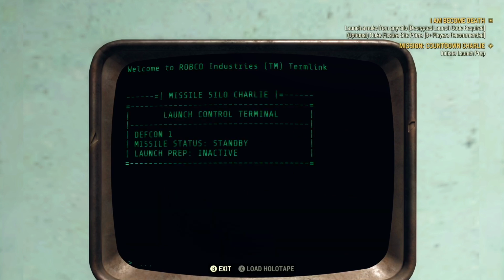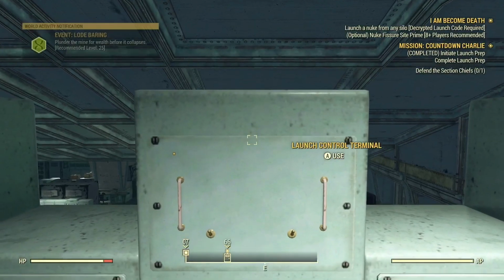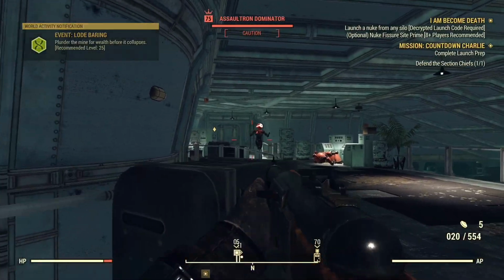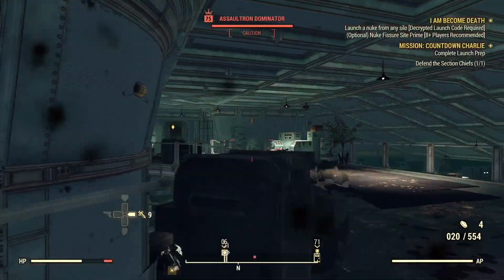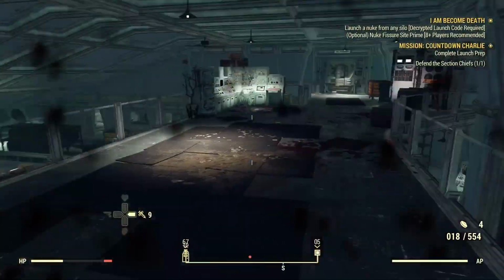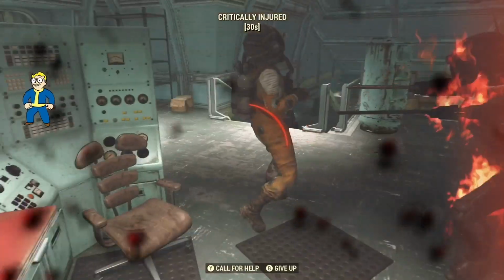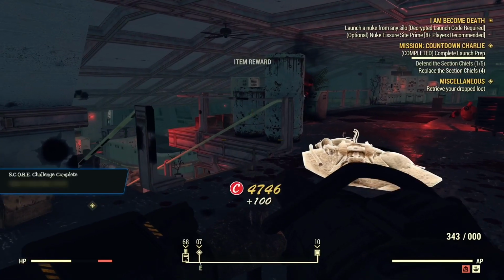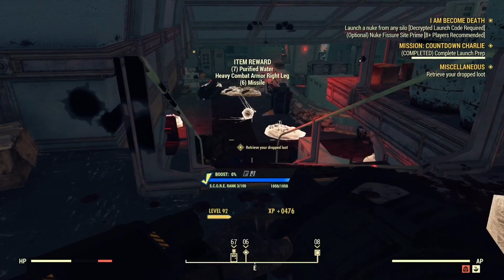Launch prep sequence initiated. All personnel, take your stations. All personnel, to stations. Assembling launch crew chiefs. Launch control chief, active. Proceeding to station. Unsanctioned launch in progress. Security teams to the control room. All personnel, to your stations. All systems nominal. Standing by for final authorization.